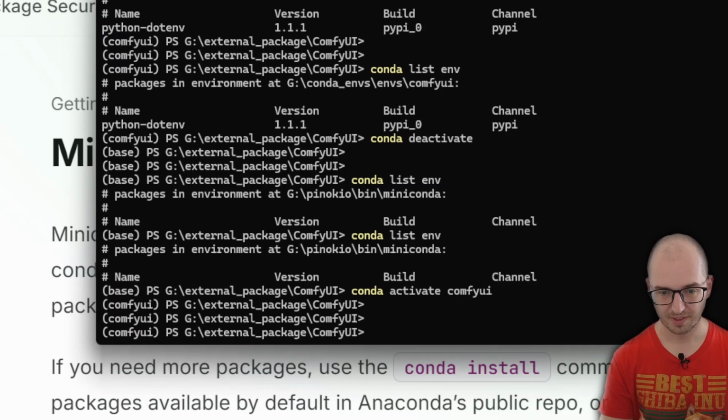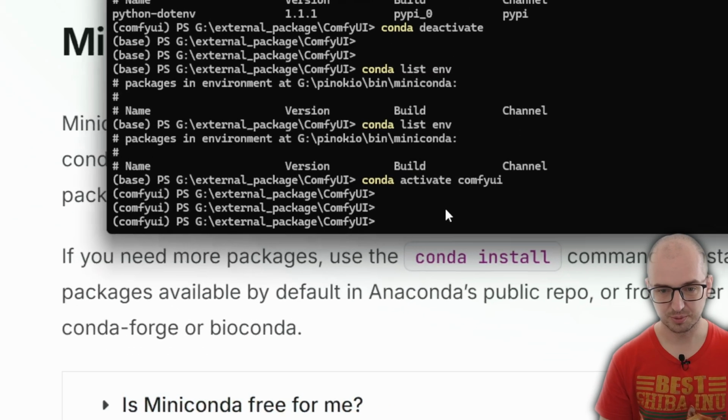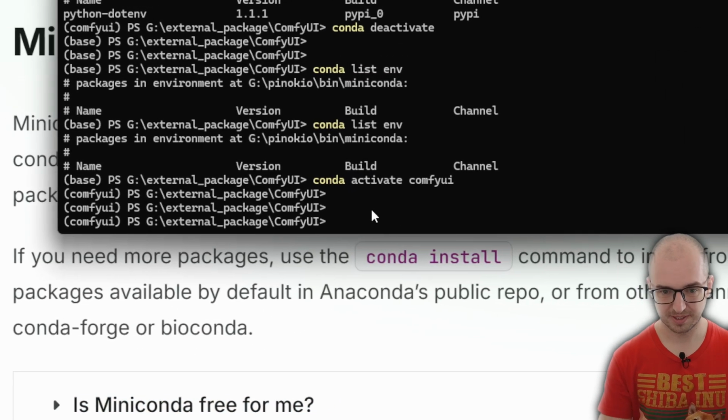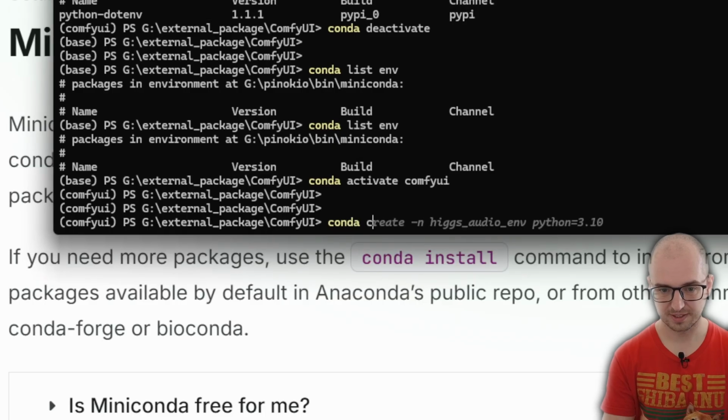So when we have Conda, it will automatically manage and install anything that we need. For example, if we want to create a new environment, then it's conda create. When I was creating the environment for Higgs Audio, you give it a name and then tell the Python version.